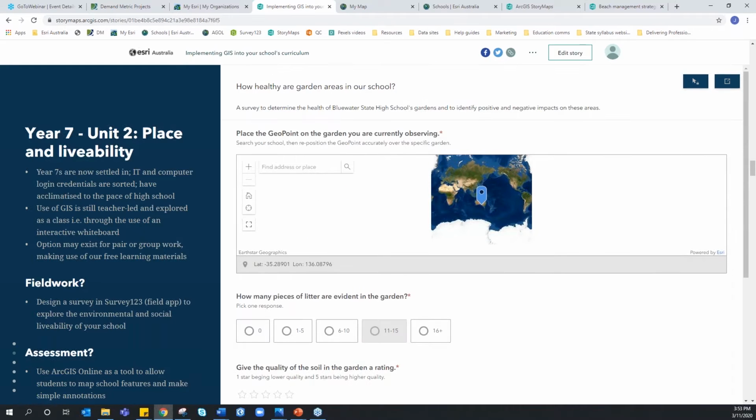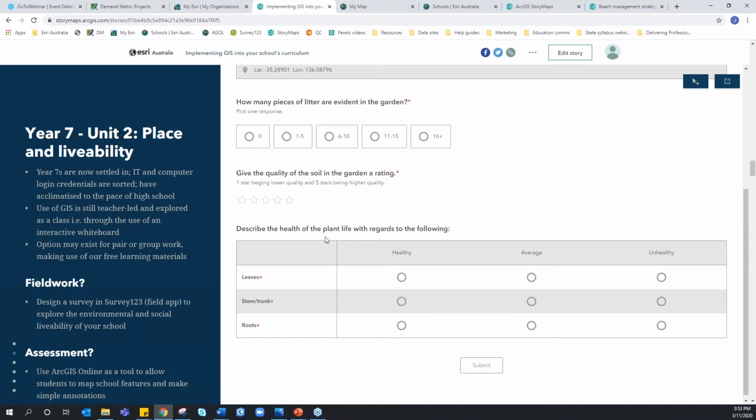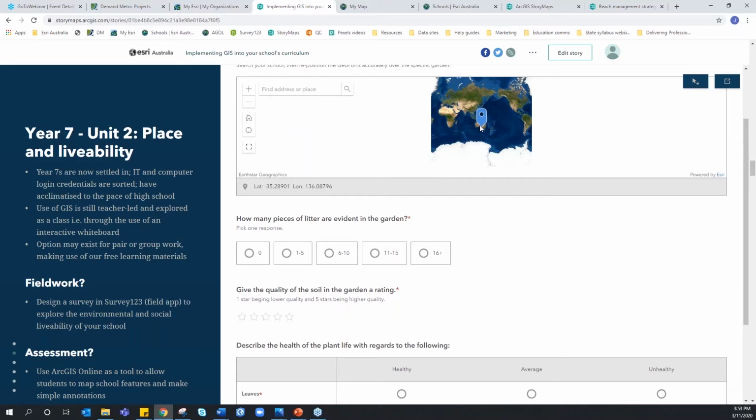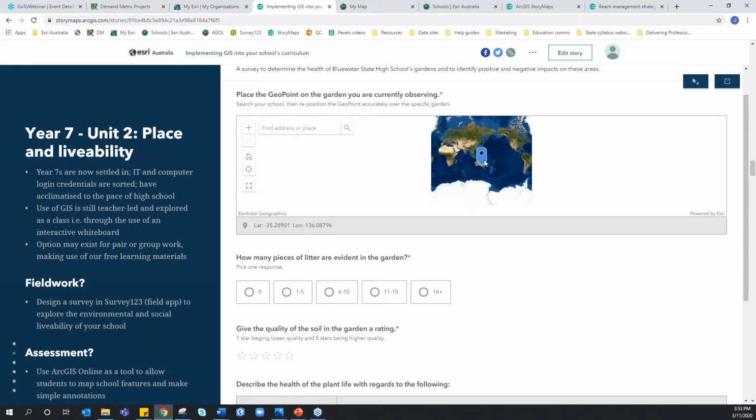Again, a very quick 2-minute survey that I put together, but all of the data that they collected would be mapped to the point that they located when they first answered question 1. That means that all of these subsequent questions are geotagged to this one location. And if you have 25 sets of data, you can begin to see some patterns emerge, specifically in areas where students have collected data in the same part of the school's grounds.